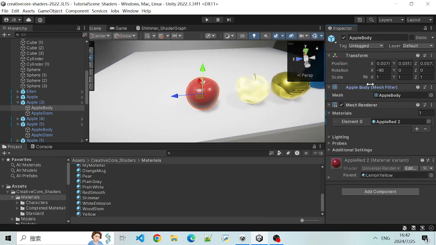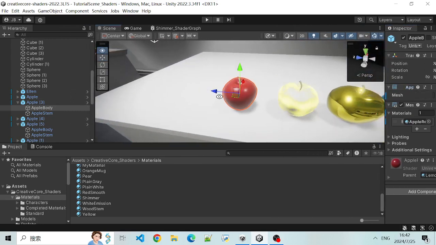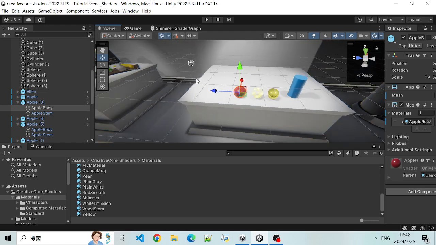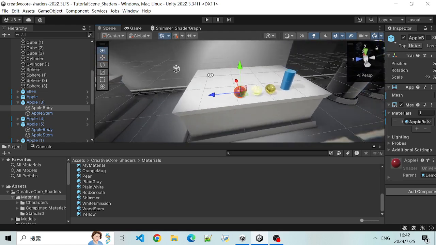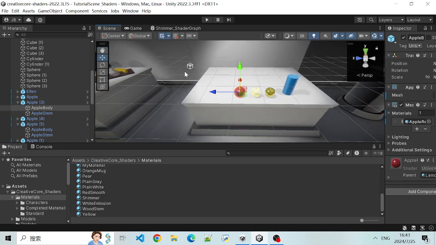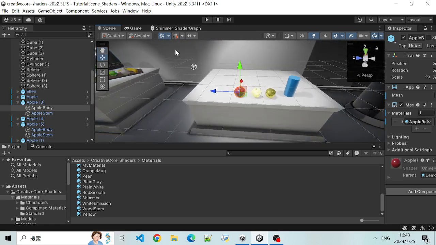So I will show you what the mesh looks like. Let's go back to the scenery. Here we can see that there is a toggle button, and we could have a try. You can see that the grid is open, and if you click again, the grid disappears.